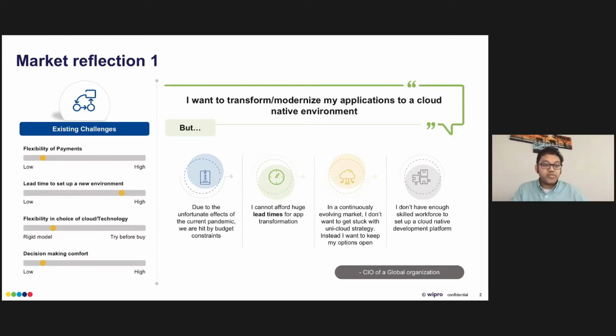There are a number of challenges, but we have brought in the high-level ones as part of their embrace of the cloud journey. Unfortunately, due to the current testing times, they are hurt by budget cuts across the IT verticals. But their deliverables and their thirst for modernization have not gone down.